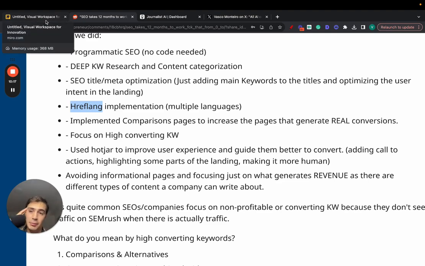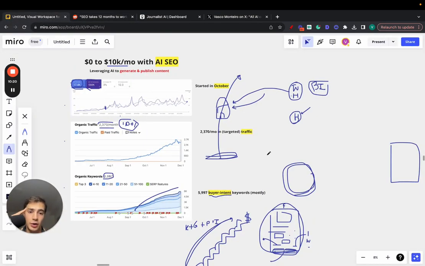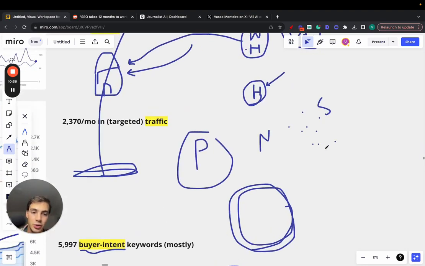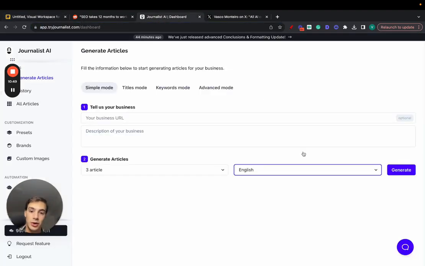Also, I often give this example as well. Let's say, for example, you are working with a plumbing company, a plumber in New York City. In New York City, people speak English, right? 99% of people, I'm sure, speak English in New York City, but there are some people that speak Spanish in certain streets, certain neighborhoods, certain parts of New York City. What you can do is target these people by having a section on your blog that's in Spanish that targets the keyword plumber in NYC, but the Spanish version, the whole content being Spanish. And you can do this with Journalist AI right here. Just select Spanish and produce content around it. Again, the content will have images, videos, links, all this done for you automatically.